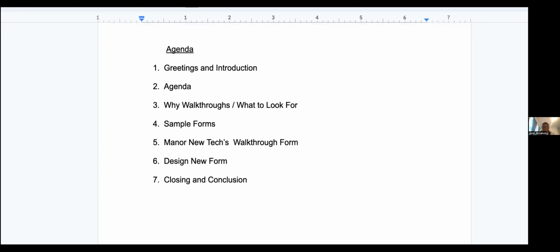But we're going to go to our school's form right now. It's titled Minor New Tech Middle School Walkthrough Form. If we want to look through it and do the same thing compared to the previous ones. What does it have? What's it missing? If we were going to take all of this information and make a new form, what should we put in it? This one's a little bit longer, so I would say maybe 3 to 4 minutes to look through it. I think we're used to it, but at least let's aim for 3 minutes, please, to look through this form.